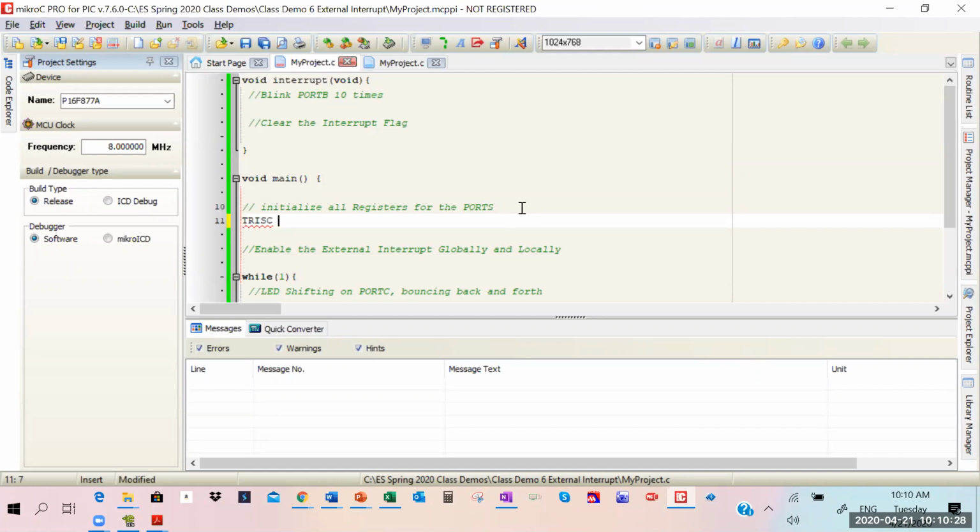For port C, TRISC, it's going to be an output port. So 0x00, right? So port C is output.